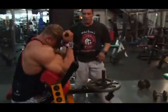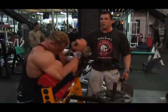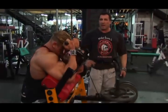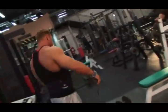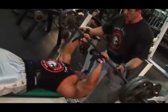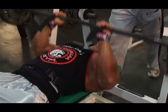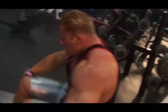Okay, first rotation, a little bit lighter weight. And when you do with the lighter weight, we squeeze the muscle harder. So you can always make the exercise that much harder by performing it differently. So he is squeezing muscle for 2-3 seconds at a time, prolongs the time that is under the tension. Good. Okay, triceps, close grip. Close grip first. Now this is all kind of warm up, but by the time he is in the middle of this first rotation, he's going to already be fully prepared and fully exhausted. Yep, biceps go.